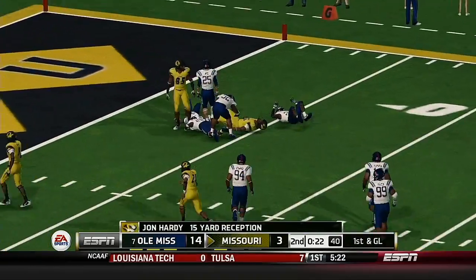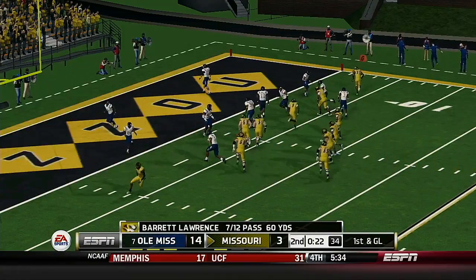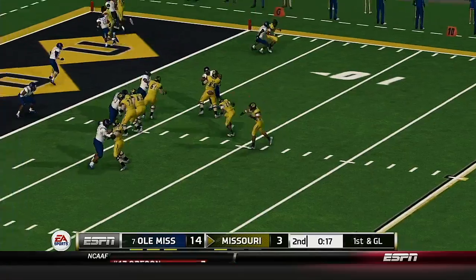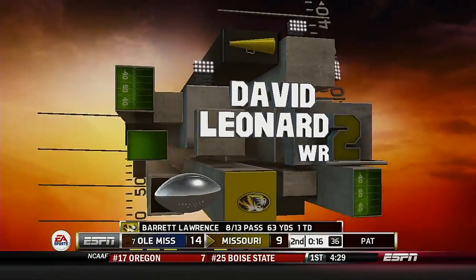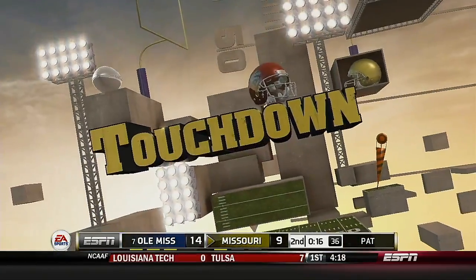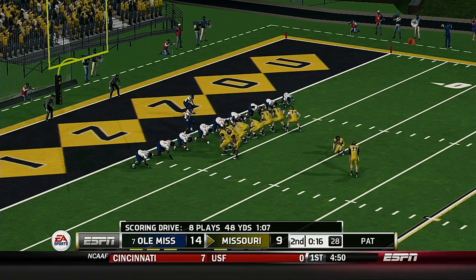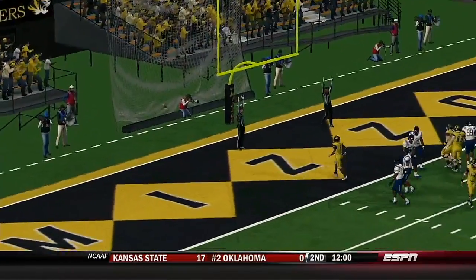Gets it to his wide receiver, and he's got another one. He's tackled around the 3-yard line. Zips it to his receiver. Touchdown. So they go to the air, and they come away with 6, Kirk. Man, Brad, I got to tell you, that's not an easy thing to do there. The defenses nowadays are so tough when you get inside the red zone. And he tacks on the extra point.